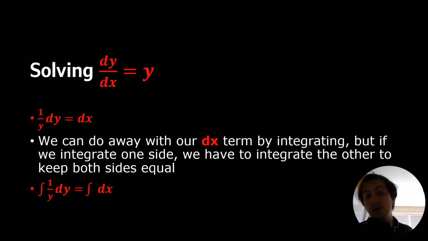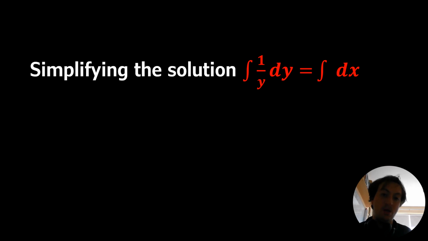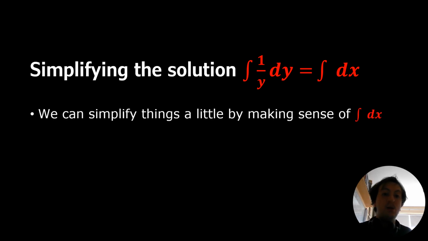So we integrate both sides like I said, and we end up with the integral of dx. So let's deal with that. By dealing with the integral of dx, we're going to simplify this expression a bit. But at first it might look like, how on earth do we integrate dx? Because you're used to integrating a function of x in terms of x, but how do you just integrate in terms of x without there being a function present in the integral?